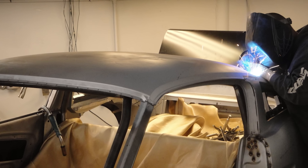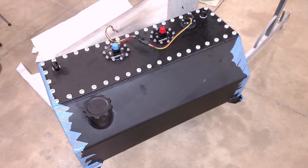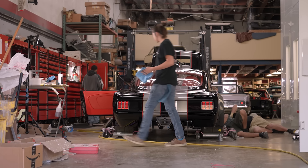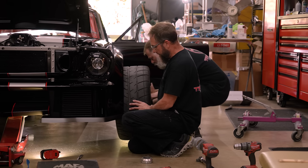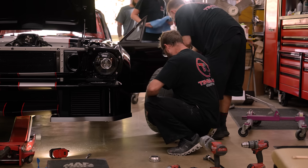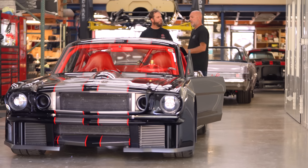Everybody who's been involved — from Forgeline to Aeromotive — I think they're all very proud of what this car has done. Now that they'll see it again, it's just the icing on the cake. It's one of those rare cars — I can think of a handful through the years where they're so iconic that everybody knows that car. This is the first car we ever named as a shop. It was known as Vicious from day one — there was never a point where we'd ask 'what should we call this car?' It came and it was just that car.